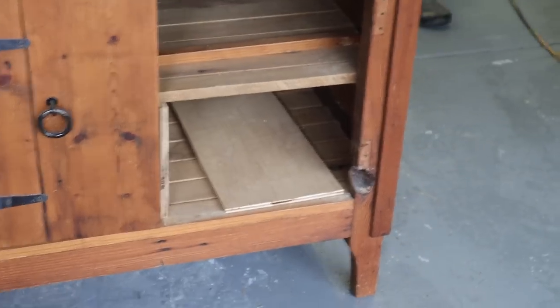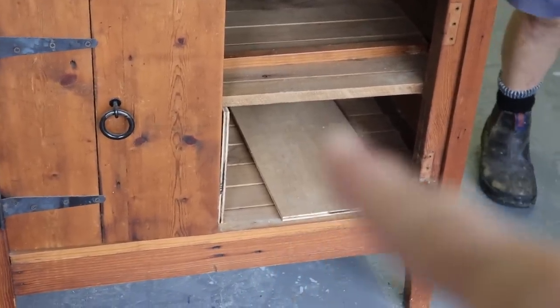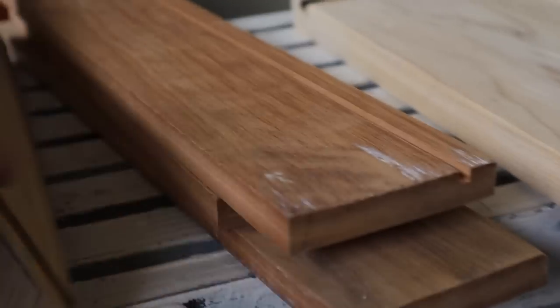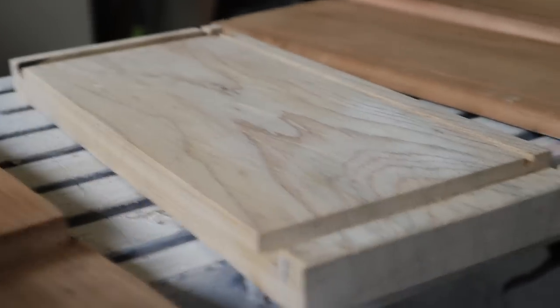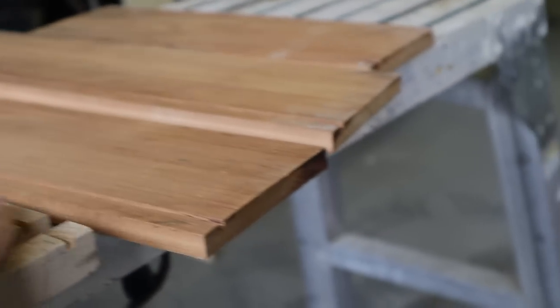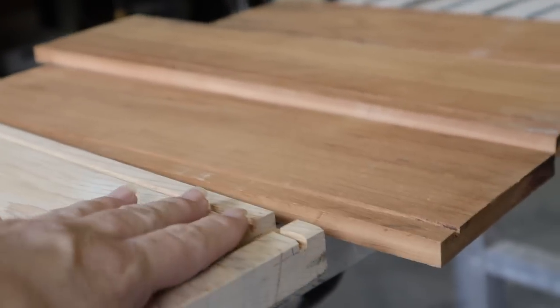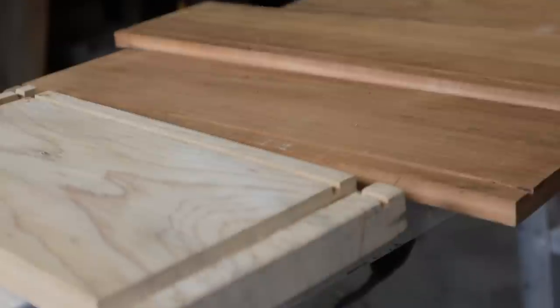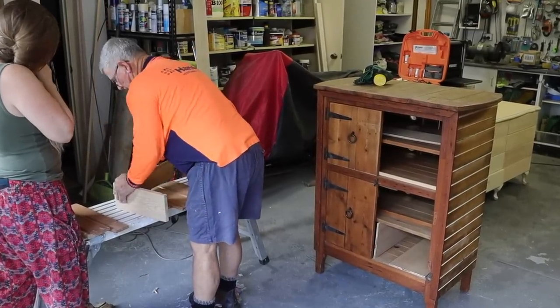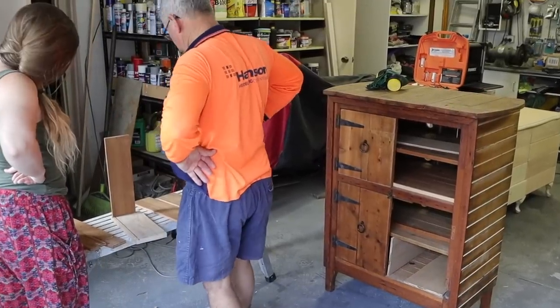Right, so we're up to two drawers just down here in the bottom. So what Dad has done is found some old wood. This is going to be the bottom drawer, and then this is the top drawer. He's cut out of more scrap wood two sides and the back for that drawer. And then we're going to slide in the base of the drawer in there. And then we're going to glue it and nail it all in and show you guys how we do that. This is not a tutorial. This is just you're tagging along, seeing how we do it.